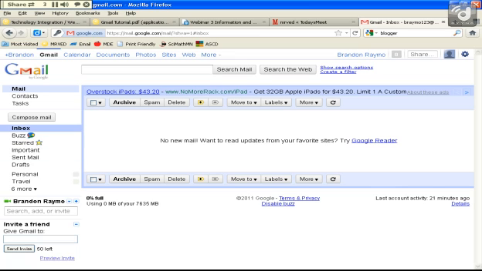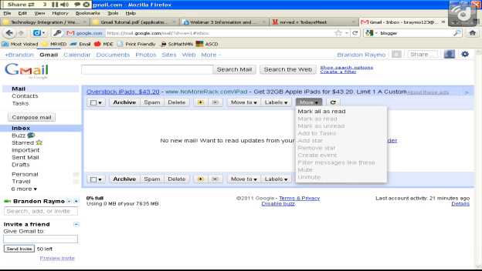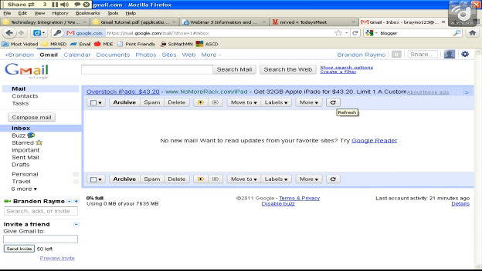Your other part of Gmail here, you have another toolbar at the top: Select All, Archive, Spam, if you want to mark messages as spam, delete messages, mark them as important, not so important. If you want to move something, just apply the label and leave it in the inbox, and then you have a more and a refresh. Those are basically the different toolbars that you have available to you in Gmail.